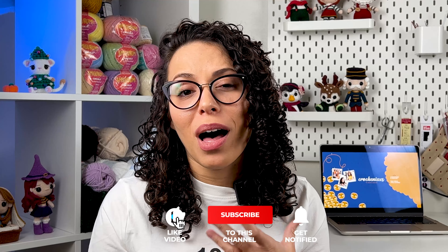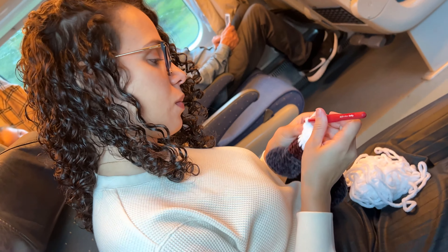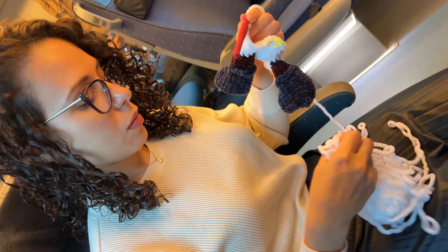I started crocheting the V shape, but I am an X stitch fan for amigurumis. Amigurumis look beautiful with the V shape too — it's like a personal preference. The X stitch gives smaller, tighter stitches, and you avoid holes between stitches. I also like the effect the X stitch causes in amigurumis because the stitches are tighter and you get a very hard crochet fabric in the end, which helps to preserve the shape of the amigurumi, especially the square hat shape. The X stitch helps to preserve the corners and create the shape better than the V shape.